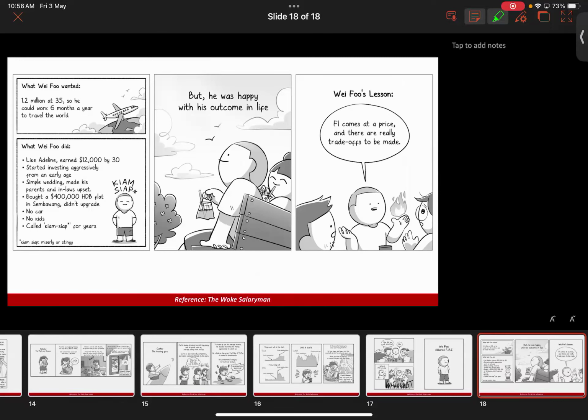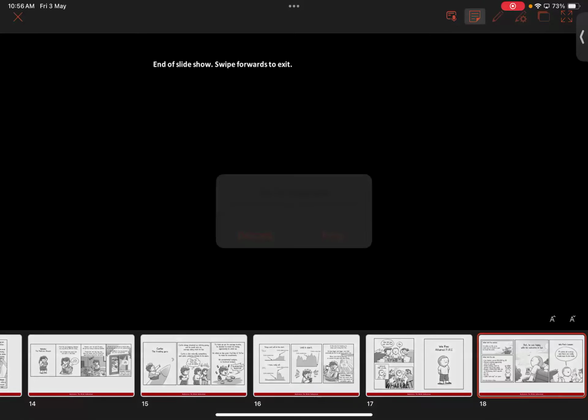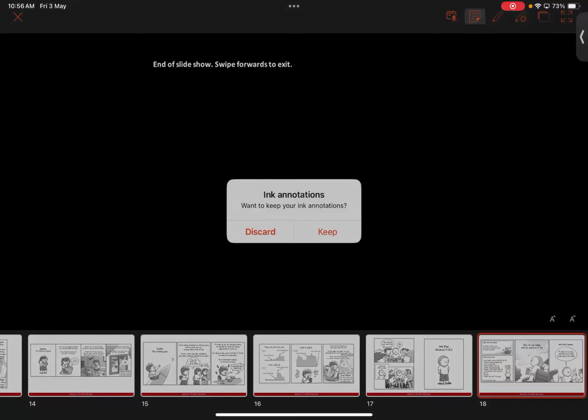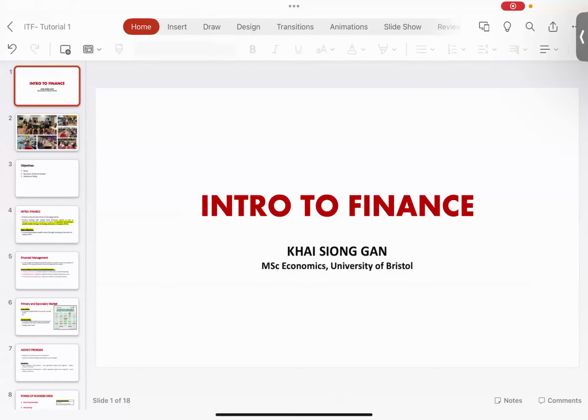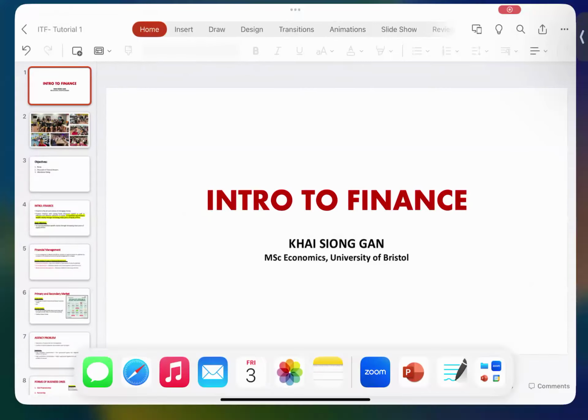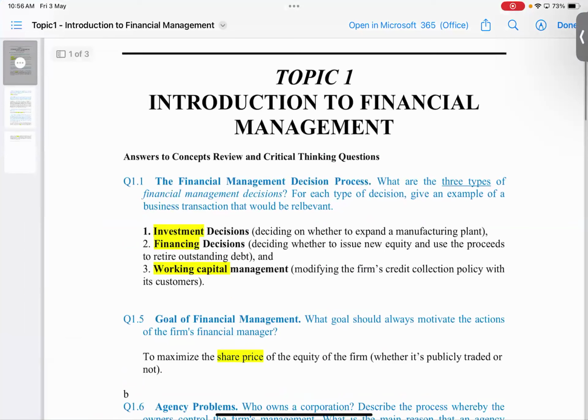So that's just a quick story to show you some of the concepts that you might come across later on when it comes to the chapters at the back. Not so important for the comics one. These are the things that you need to know for your topic 1. Okay, so now we can have a look into the tutorial question.